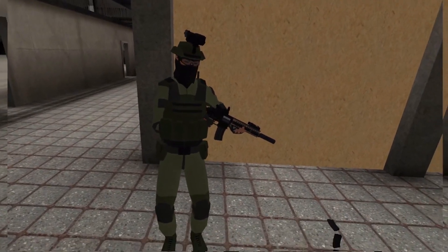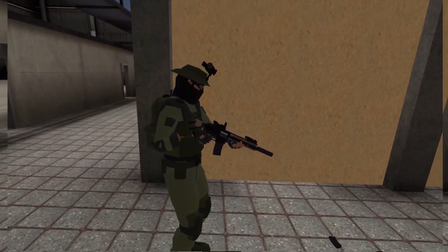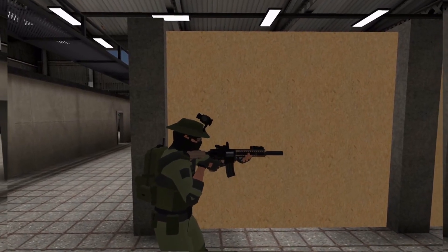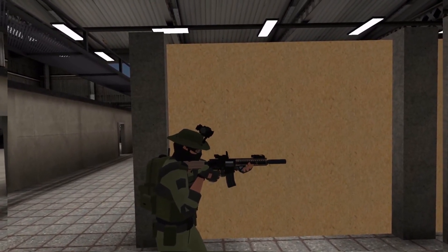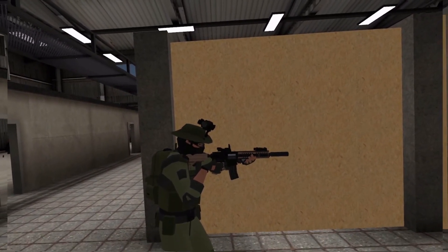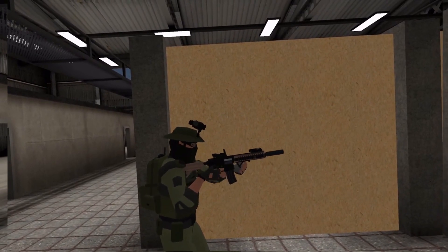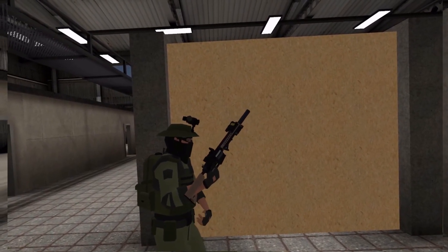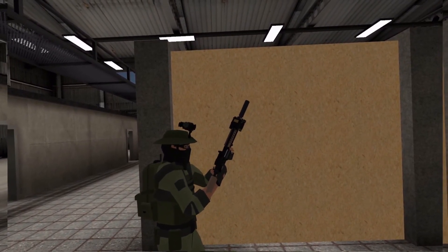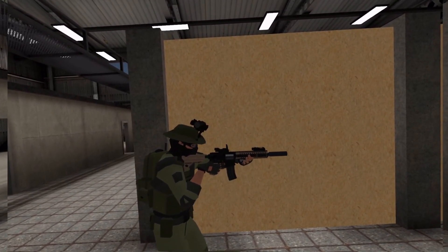We just did the tactical reload full speed. Now I want you to break it down step by step — what you're doing, when you're doing it, why you're doing it. Like we did in the previous, I've already engaged targets and maybe I've lost count of how many rounds I've fired. Maybe I have two left, maybe I have five left. But now I want to put a fresh magazine in and not throw away the magazine that I have in the weapon, because there are some valuable rounds still in there that I can use, especially if I start running low. At that point I decide it's time to make a tactical switch. I go ahead and pull the magazine out — still looking downrange. Put it back into a pouch somewhere or a pocket. Go find my new mag, bring it up, insert it, just like we did in the emergency reload, still watching downrange for any targets. Then come back up and re-engage — now I have a fresh magazine in.